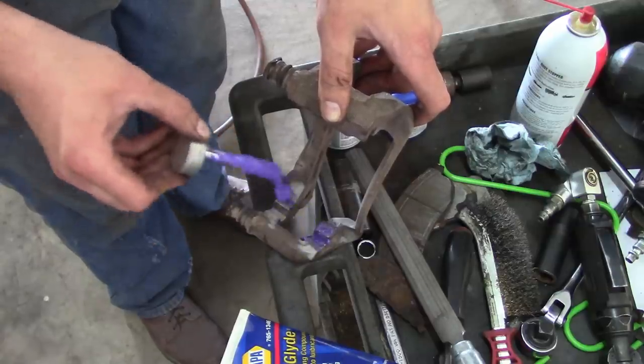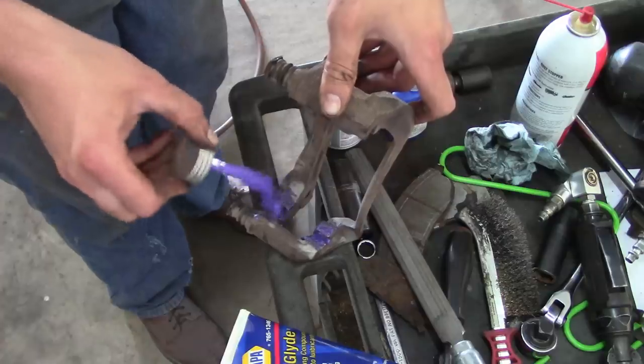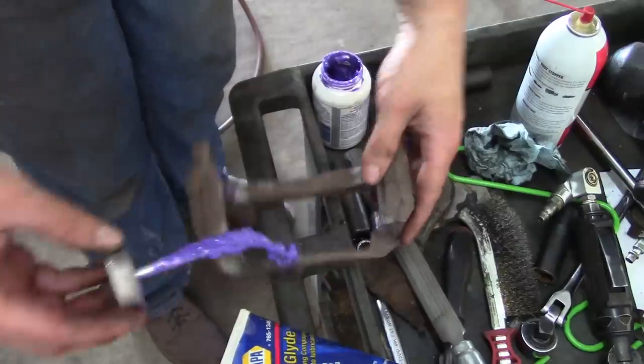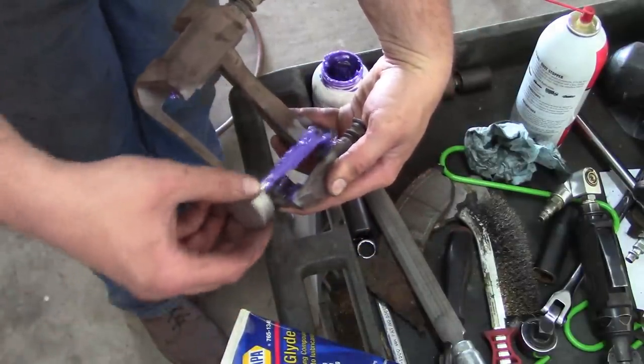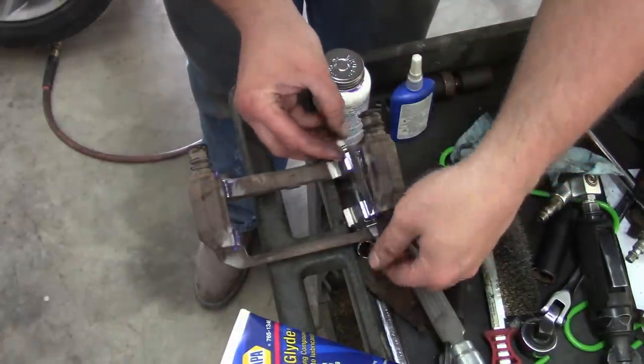So we will lube up under the abutment clips using the purple magic goo. And our kit comes with new abutment clips, which we will use.